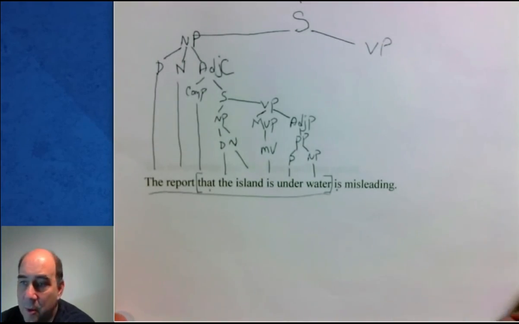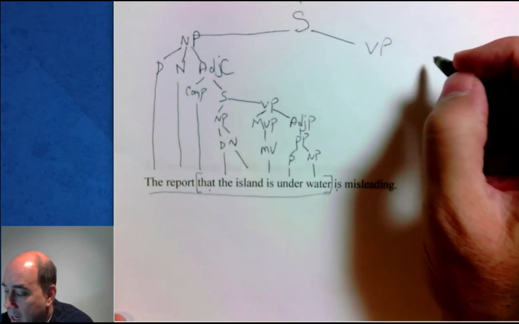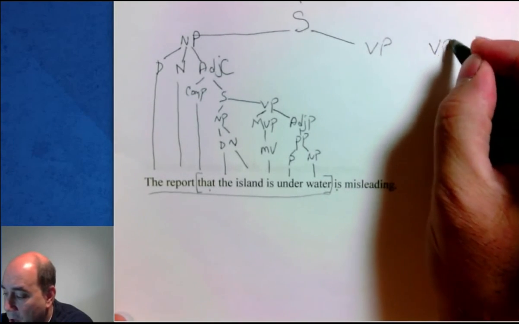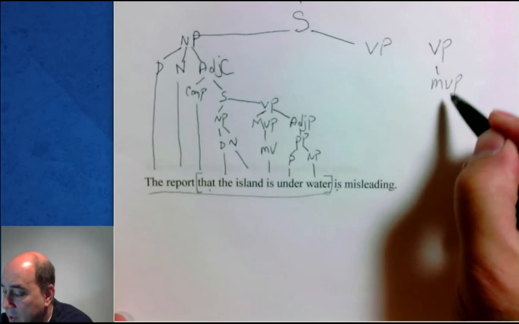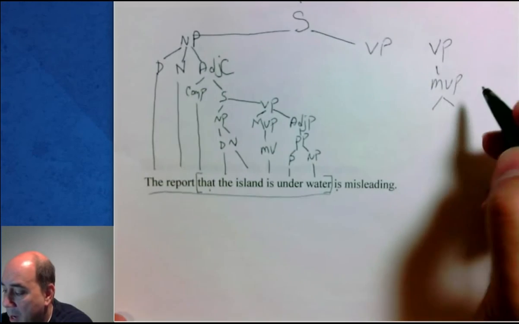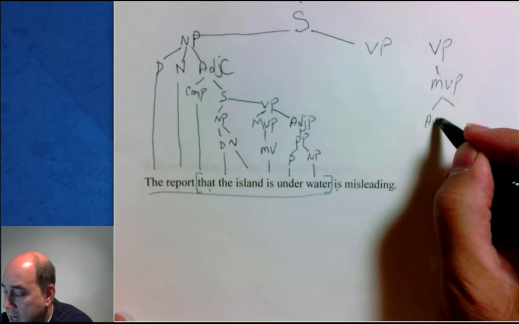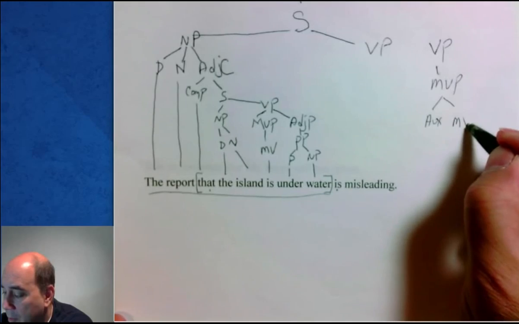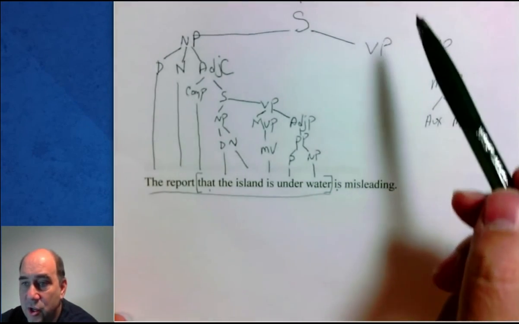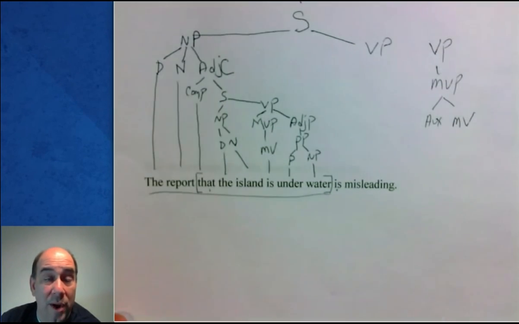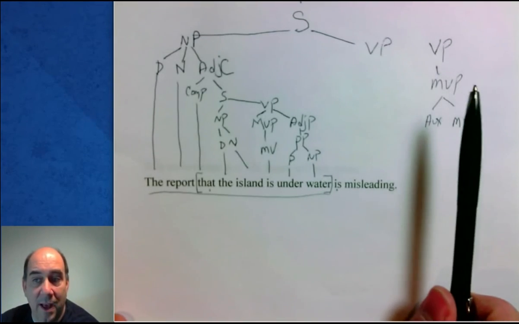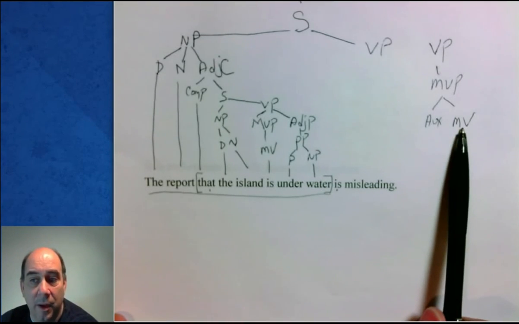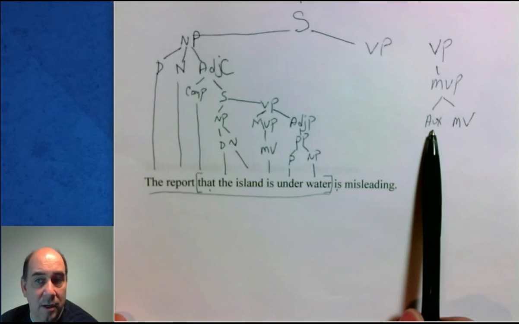If you've got a main verb, you're going to go through that same format again. Typically a verb is going to have a main verb, a verb phrase, a main verb phrase, and then two possibilities: an auxiliary and a main verb. This structure you should memorize because that's always going to be the same. You've got a verb phrase. Somewhere you're going to have a main verb phrase and a main verb, and you might have an auxiliary.